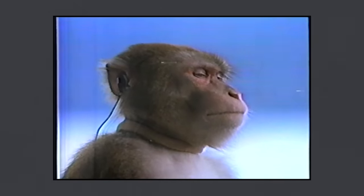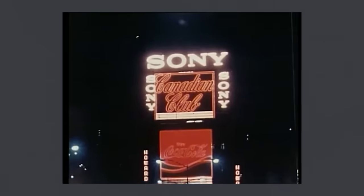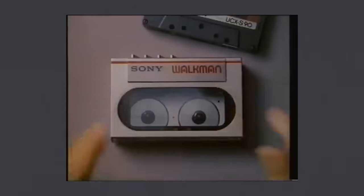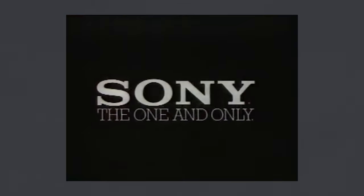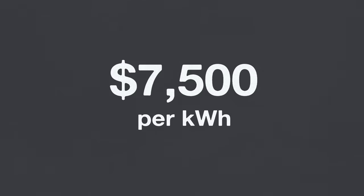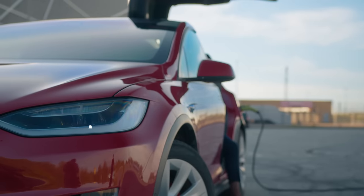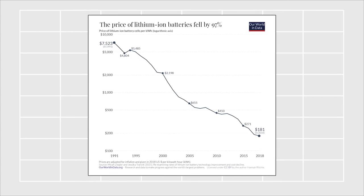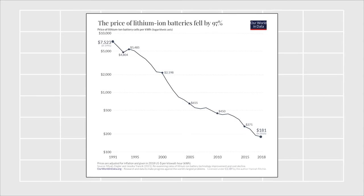For example, in the 1990s, electronics manufacturers made big advancements in lithium-ion batteries for consumer products. As companies like Sony produced more and more products like the Walkman, they figured out how to make batteries that were small, energy dense, and cheap. And many years later, car companies like Tesla used that same technology to make electric vehicles. In the 1990s, lithium-ion batteries cost $7,500 per kilowatt hour — at that price, it would cost $500,000 to make the battery for a Tesla. At that time, no one would have predicted the EV revolution. But thanks in large part to innovations in consumer electronics, the price of these batteries plummeted to $137 per kilowatt hour, a staggering 97% decline.